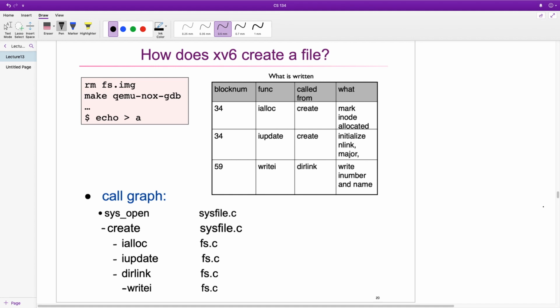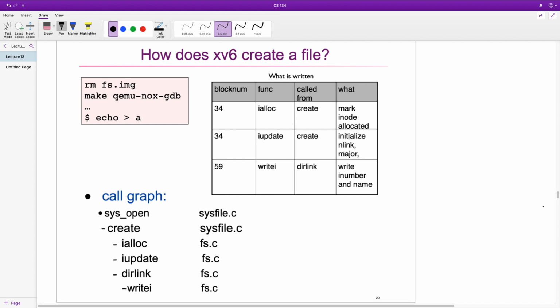The reason for that is if you ran xv6 and echo hello into foo and quit and come back into QEMU, then that'll still be there. And if you do a make, it'll still be there. So if you want to remove the file system, you've got to explicitly remove it. Okay? And it will be removed, I think, if you change the user programs. It'll realize you want that user program on your file system because you made it because you want to use it. And so then it will rebuild the file system and blow away what's there.